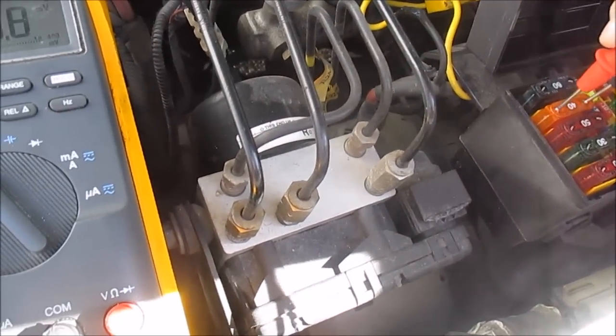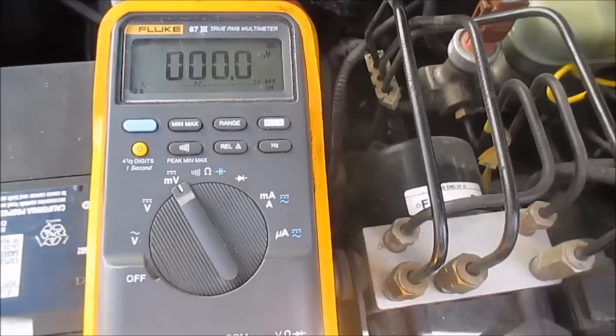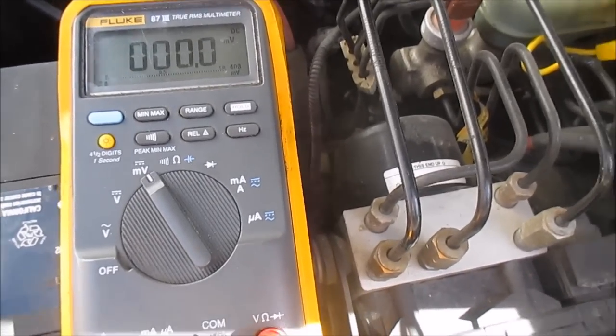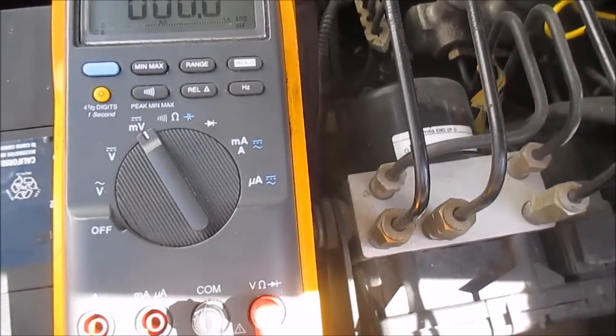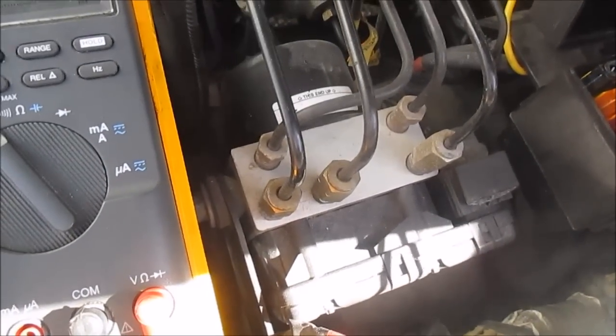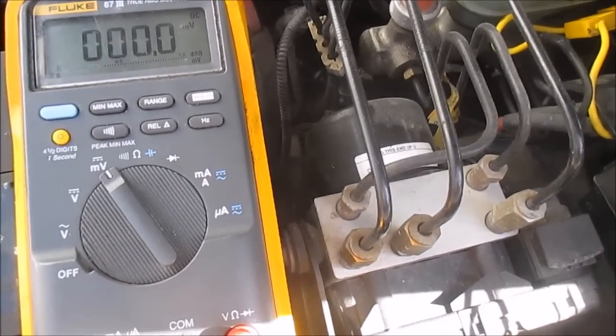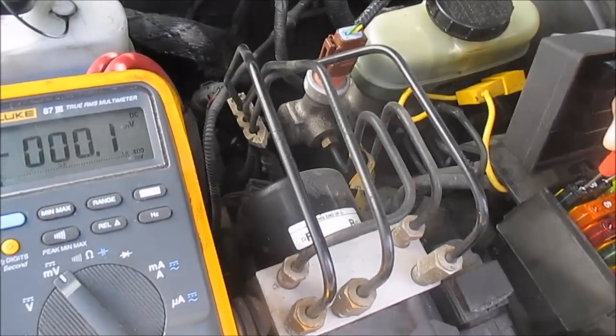See? I got a 40 amp here, reading dead zeros. No current flow in that circuit. No current flow in the green one. No current flow in the 50 amp. Let me go down to this 20 amp. No current flow. No current flow in that big one right there. 40 amp. No current flow. So as far as the big fuses go, which probably feed the little fuses, there's a draw right there. 0.1 draw.